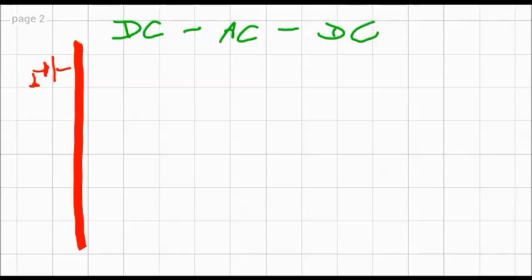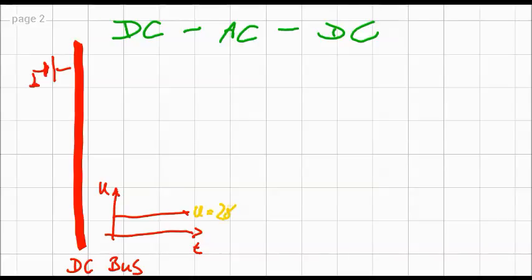We want to call this our DC bus. And you remember, if you look over time, then your voltage is constant. And here we want to remember the number. In aviation, this voltage is 28 volt, and we know DC just to make sure. 28 volt DC is our aviation DC bus voltage in most aircraft nowadays.